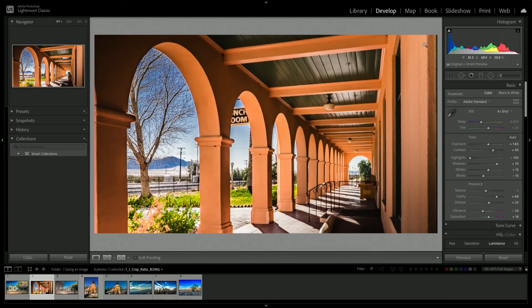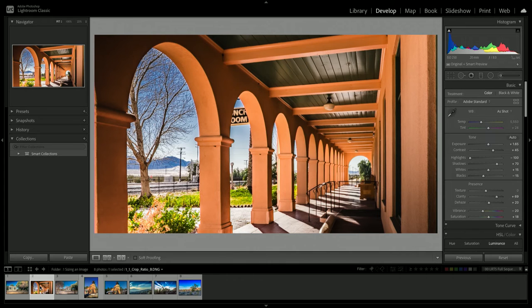Remember, cropping is non-destructive, so this makes it easy to crop to a specific size. If for some reason you need to make a change, feel free. You can always reset it back. And if cropping is something you need to do to deliver multiple sizes, there's a technique for that as well.